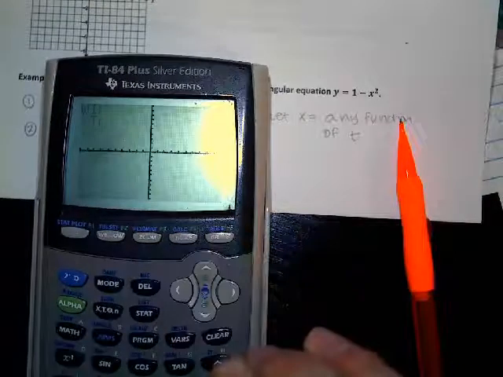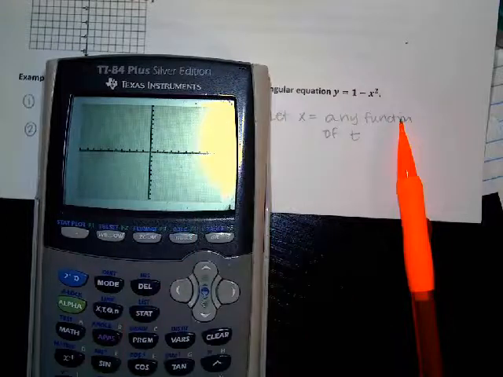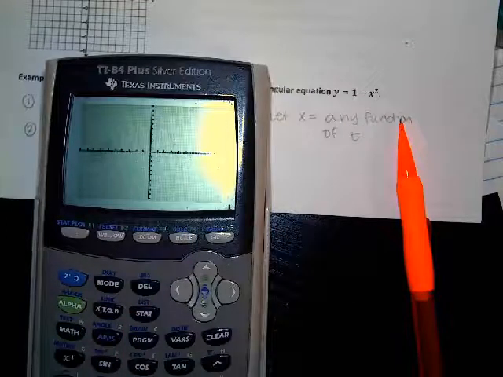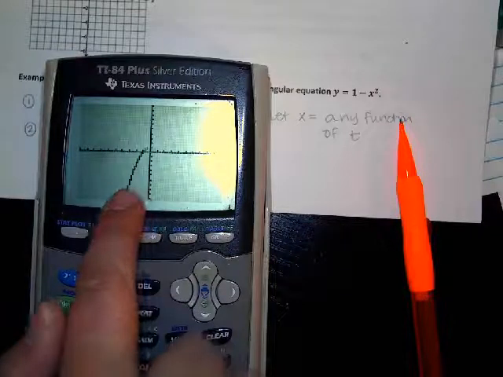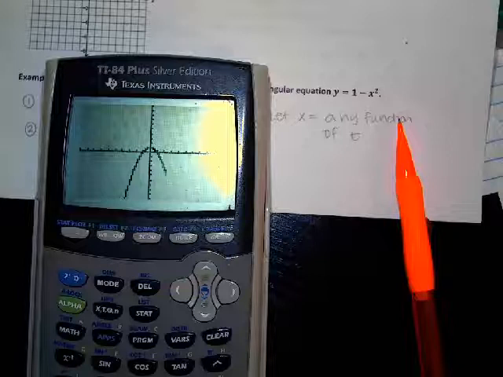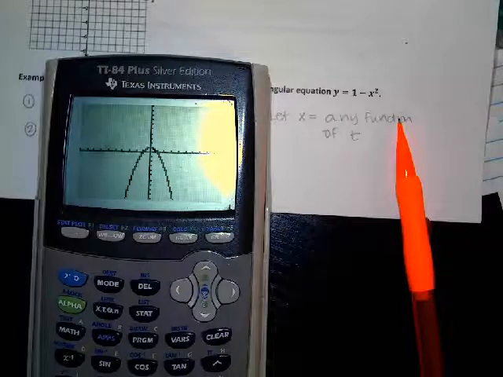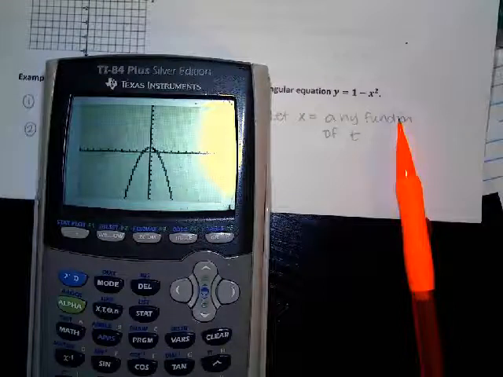So now my graph is having a hard time thinking because I'm asking it to be much more accurate, and so it's taking a long time, although it's a much better curve. So see how we're talking about the difference between your level of accuracy versus how tedious something is and what's more efficient and that sort of thing.